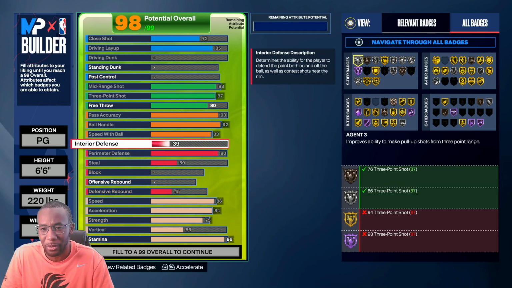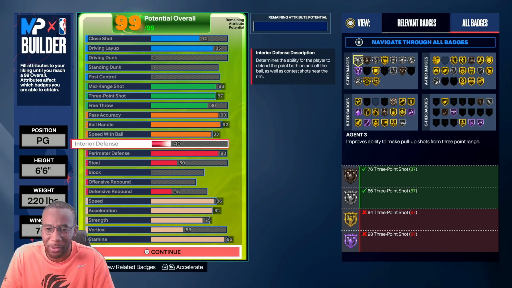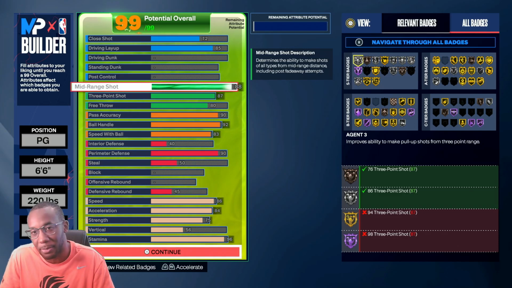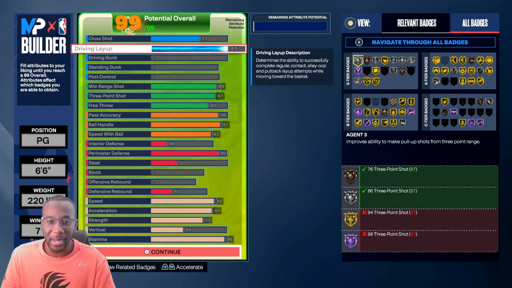You can give yourself a little more perimeter defense just to kind of round that out. Whatever the case is, you can put it wherever you want to go. It's not going to make the world of a difference for you all. Okay, but this is the build and how we're looking at now.